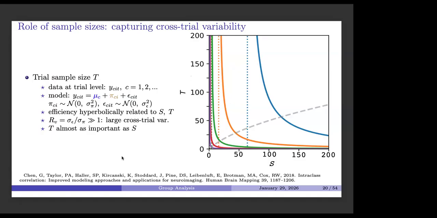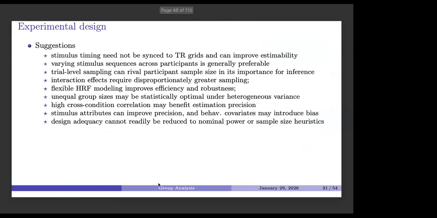Even though in the modeling strategy at the group level we only take the betas, that doesn't mean the uncertainty information about the betas is not important. It's implicitly embedded in the beta estimates. We have a paper at the bottom of this slide that shows why, both analytically and through simulation, that the number of trials matters a lot. So that gives us some sense about how to design an experiment.